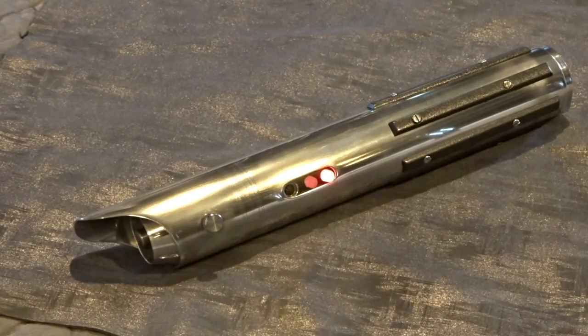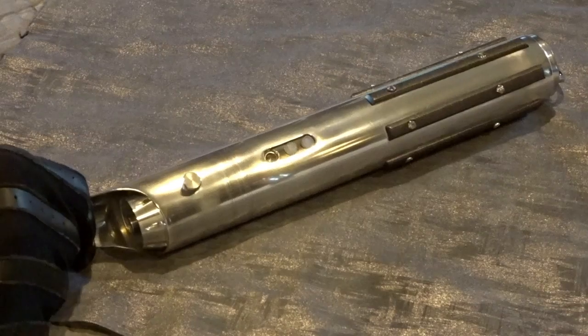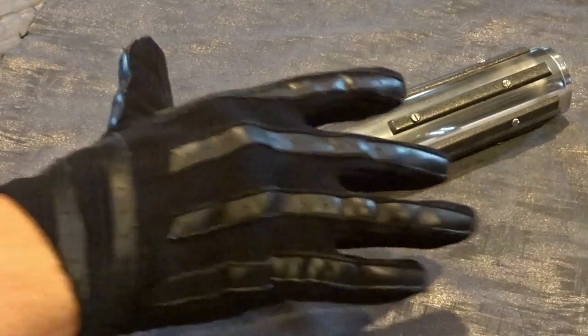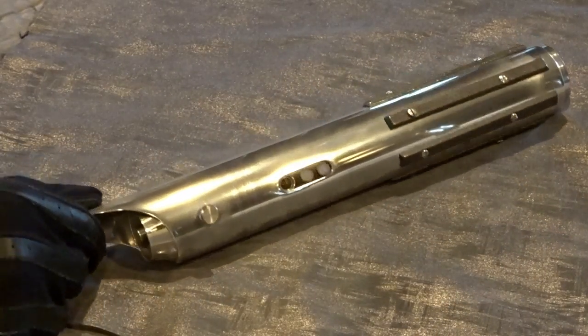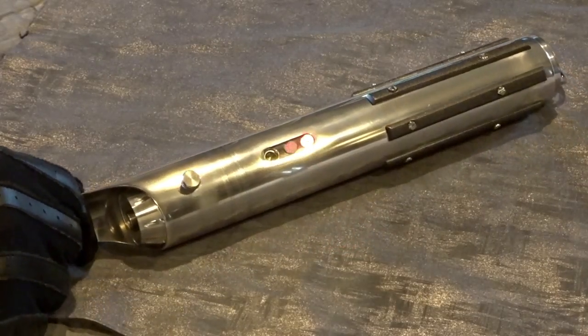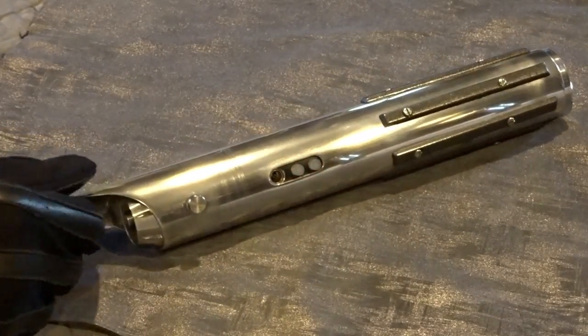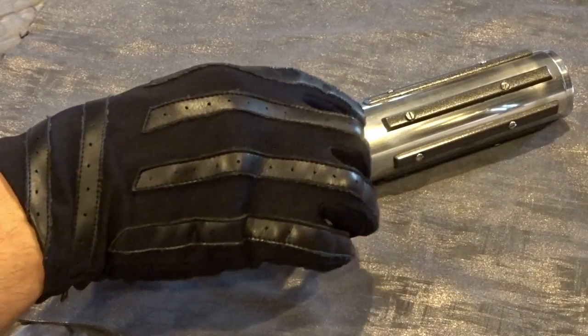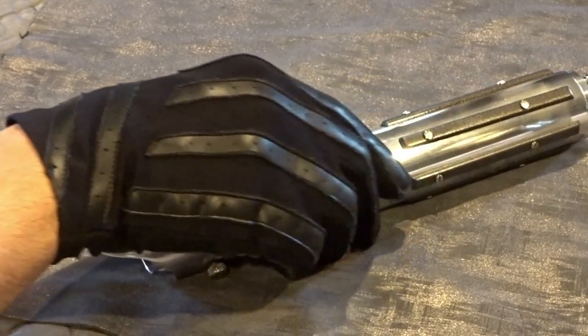In the artwork by Jan Duursema, who is really awesome at the artwork for that Legacy series, the Cade Skywalker saber just appears as a chromed cylinder, with a Graflex looking emitter and some grips. On mine, I used the Custom Saber Shop sleeve, and I formed one of their sleeves into a full-bodied shroud for this MHS lightsaber, MHS parts underneath, and custom shroud over top. On top of that, I have grips made of aluminum that I hand cut and shaped. Those are all screwed in.